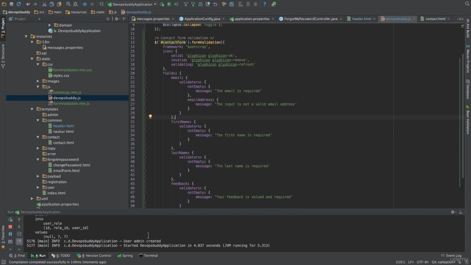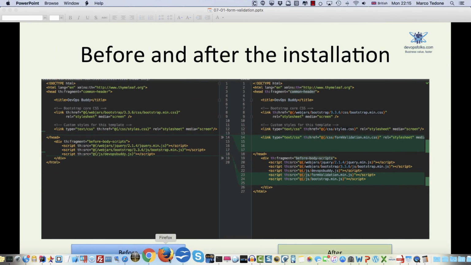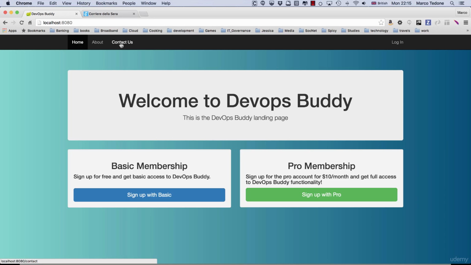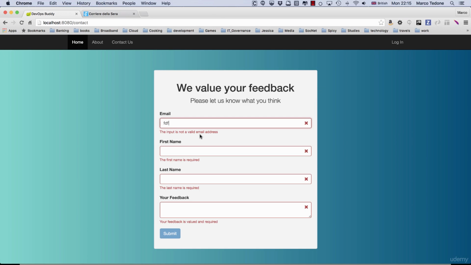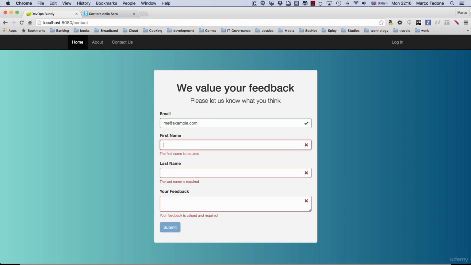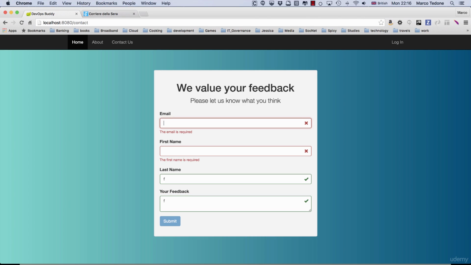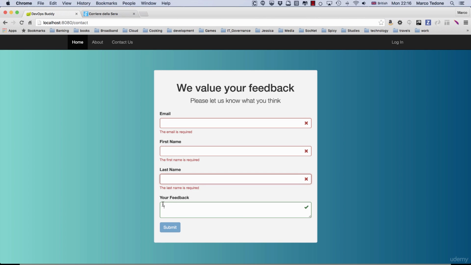If we restart the application now, visit the Contact Us page, and try pressing the Submit button, we will see the FormValidation.io magic in action. It does look beautiful, doesn't it? We can also try to enter an invalid email address and see what happens while we do this. As you can see, the error message changes from the email is required to the input is not a valid email address. This is also great, and it doesn't allow users to submit the form unless they've entered valid information.